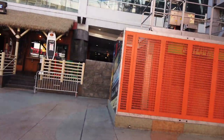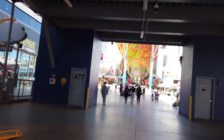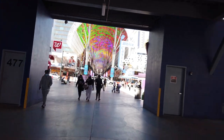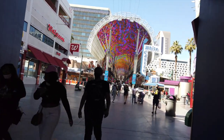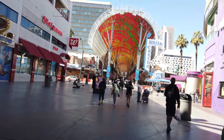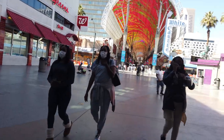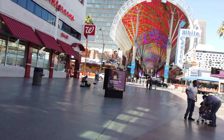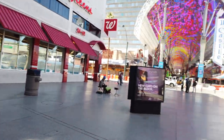And let's head down to the next part. So you'll notice that there are going to be a lot of kind of blanked out parts of the video over here, because there's just so much music down here. And the Fremont Street Experience is all about music and entertainment. In fact, the canopy was kind of designed just so you could experience the music and the entertainment. It's a good time. To pick up your Slotzilla tickets over this way too.